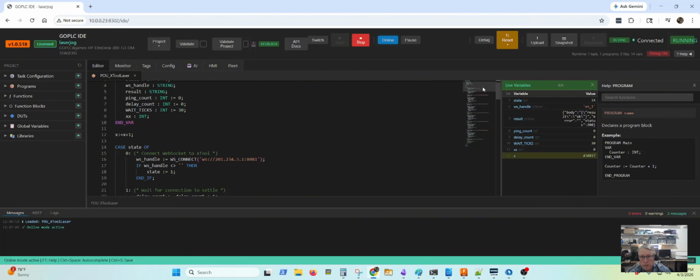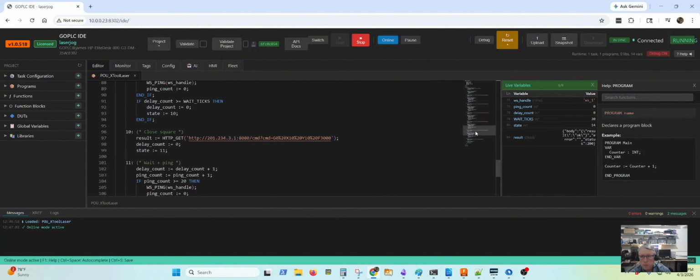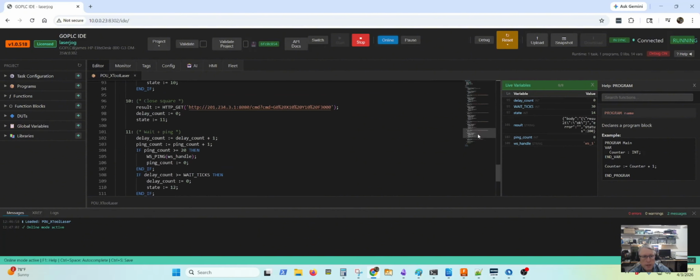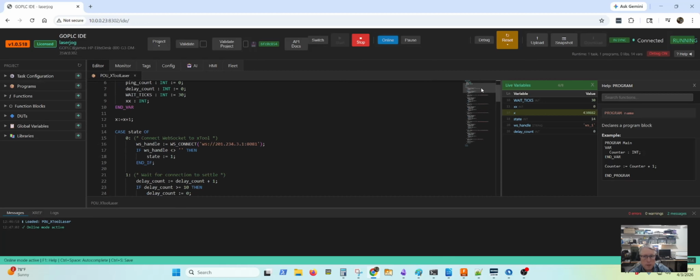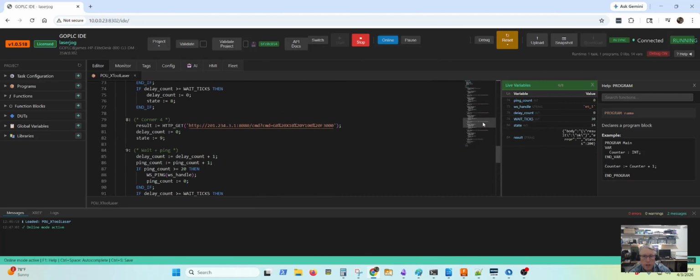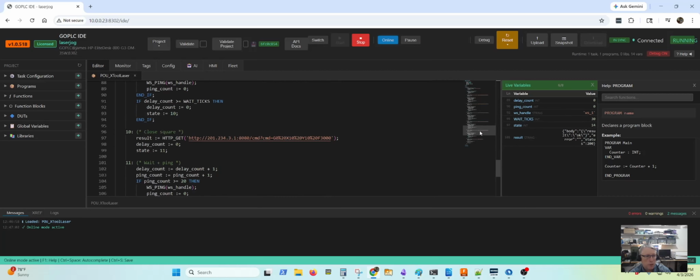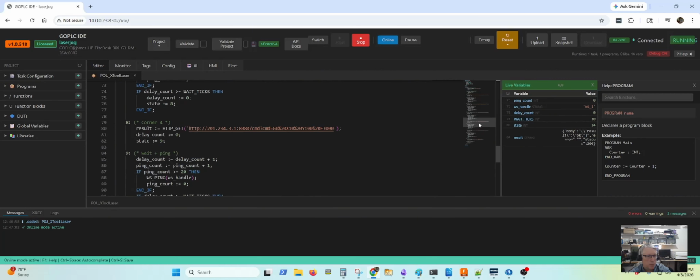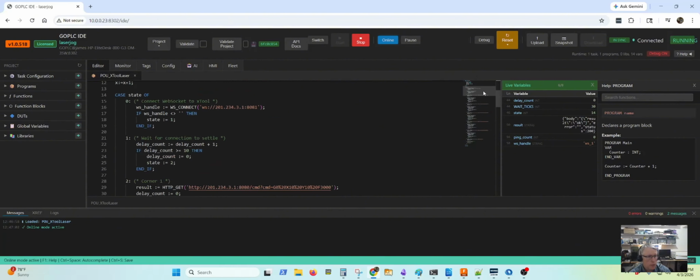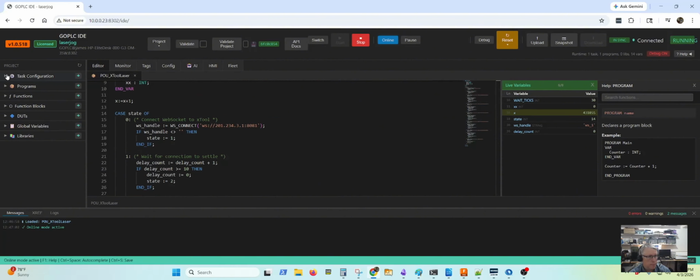So if you're familiar with VS Code, you've probably used this before. But I'm scrolling down through the code here. And you can see the live variables change, because the live variables are only relevant to where we're at in the line order. So you can see I'm on line number 73 through 90, and that shows up in the live window there.